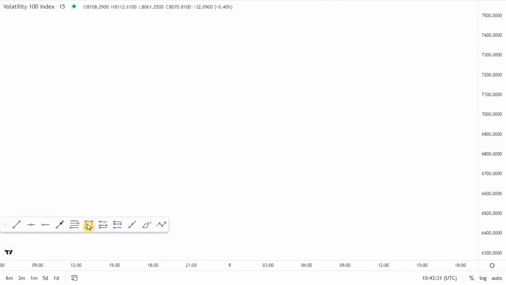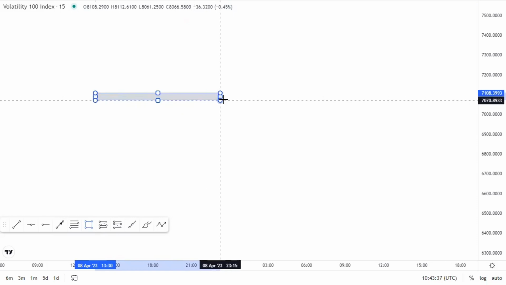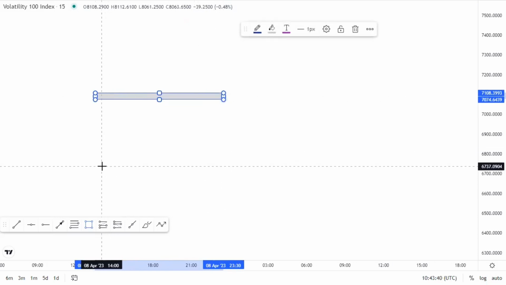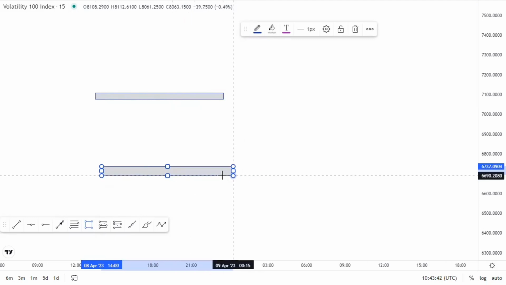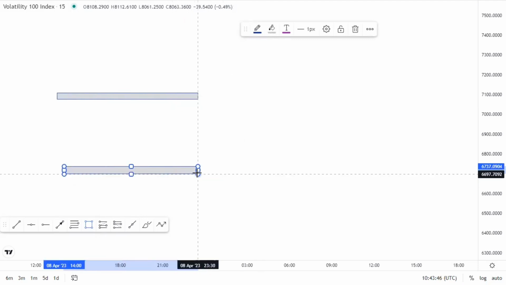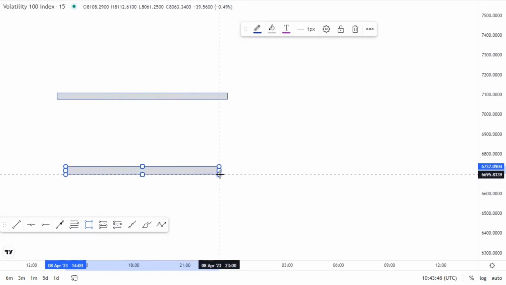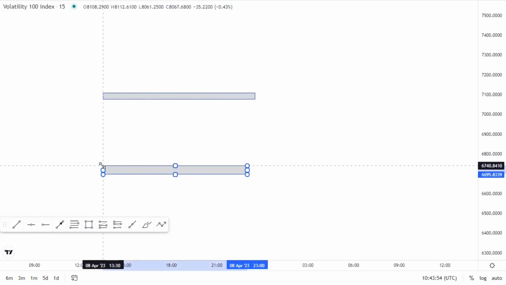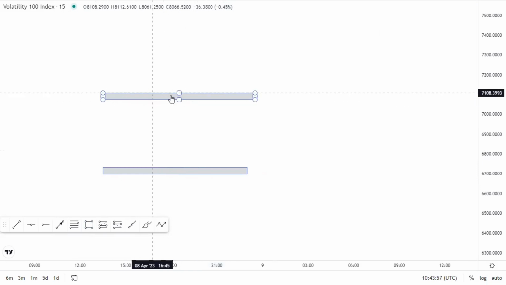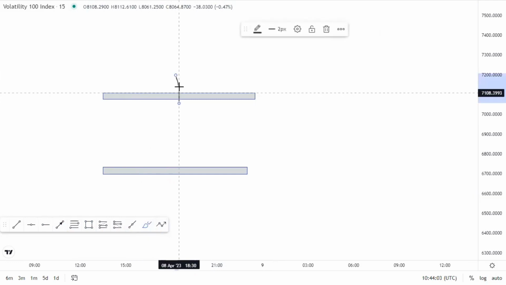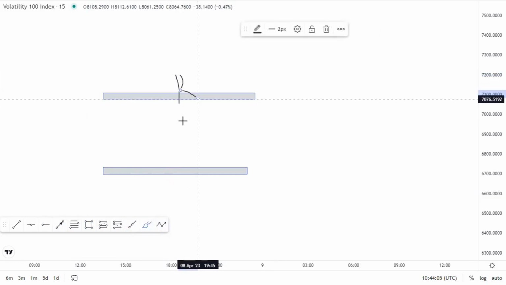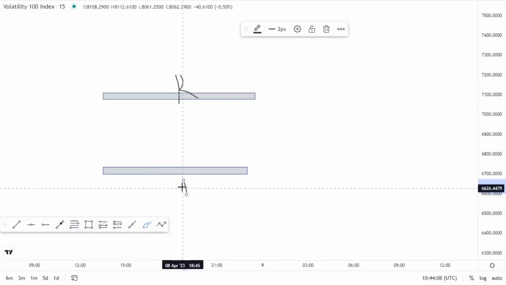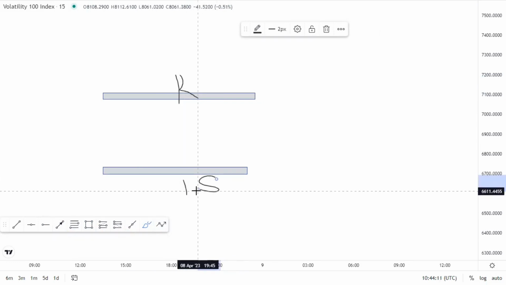So first and foremost, before you can use this strategy, you're going to do what? Determine the range of the market, that is the high of that range and the low of the range. The high is known as what? The resistance, and the low is known as our support. So you first look for a range, the high being our resistance, and the low being our support.